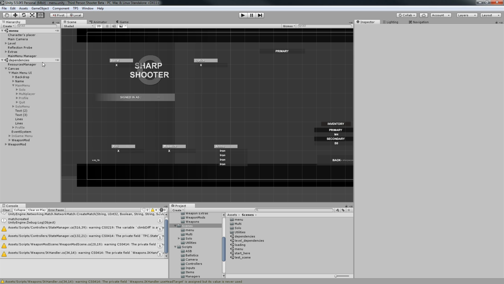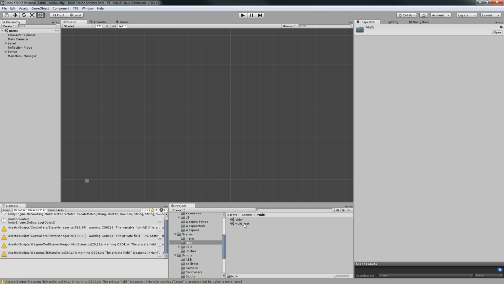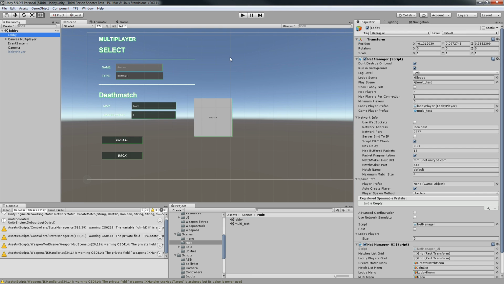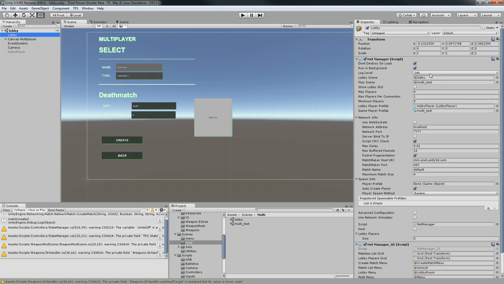So let's close all this. Let's close the dependency scene. Let's go back into our lobby scene, which will be inside over here. Oh, and before I forget, if you cannot add the scenes over here, apart from what I said with save and stuff like that, then you also need to have them inside your build settings. Otherwise it won't let you add this. So this is for the setup that has to do with the UI and stuff like that.